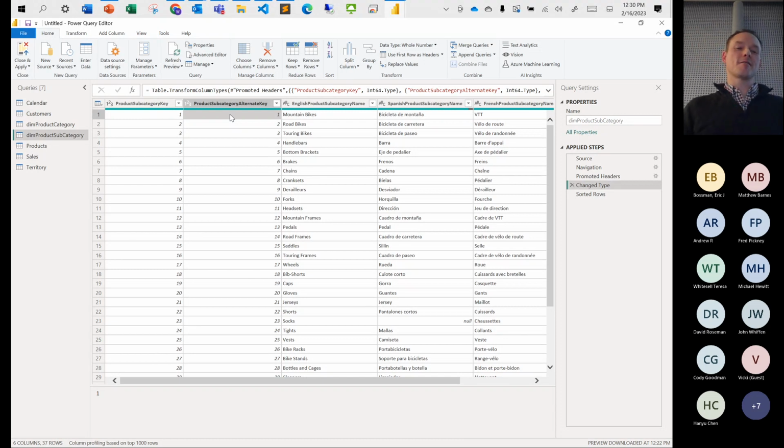And then you also want to set the right data type, because in Power BI, you can't really sum up a text field. So if you made a number a text field, you would have problems down the road. So you want to make sure your data types are set correctly.